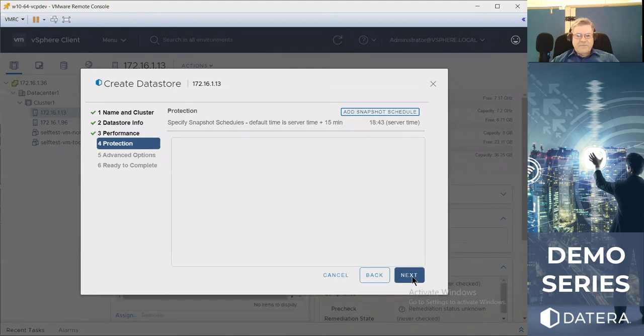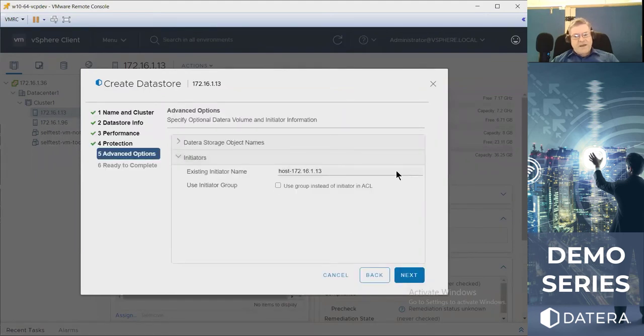And if we go quickly here, now we have a bunch of manual options. We can use an initiator. So you're adding an initiator to the ACL, the permissions list on the Datera node side for this ESX to grant it access to use that volume. You can manually specify whether you want a group, use an existing group, or a new one, and it will manage all this for you. So basically, if you don't want to have a group per cluster, and virtually everybody does, but if you want to strike out on your own and have any manual topology that you want, you can. We support that via this section right there.